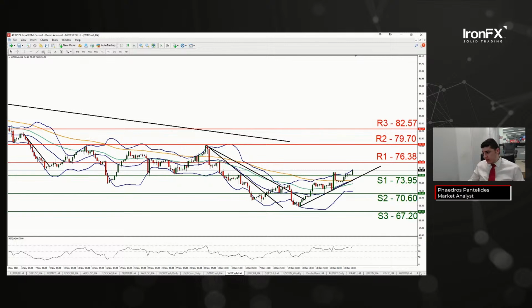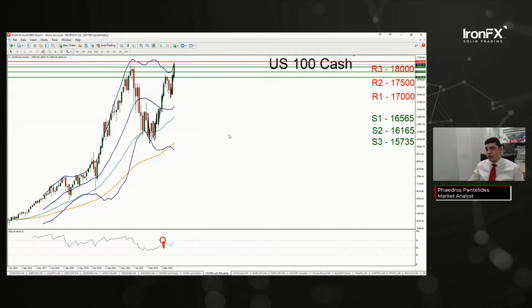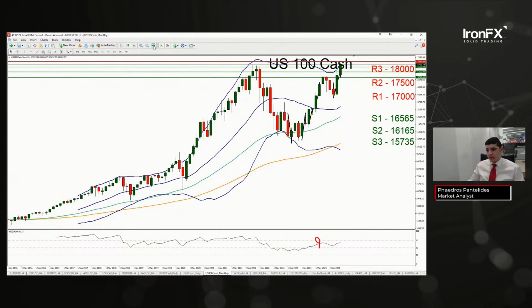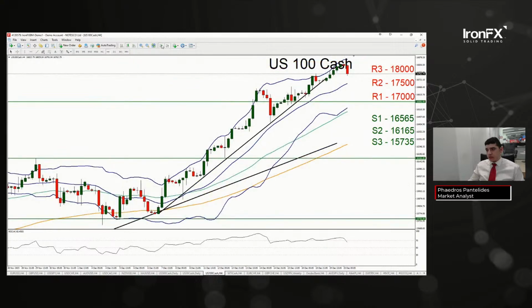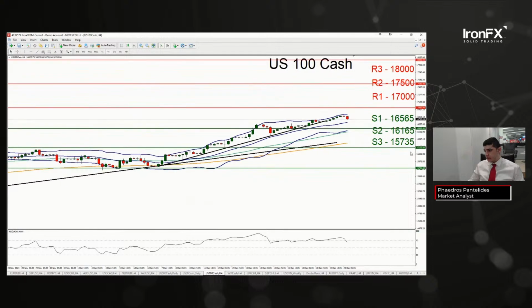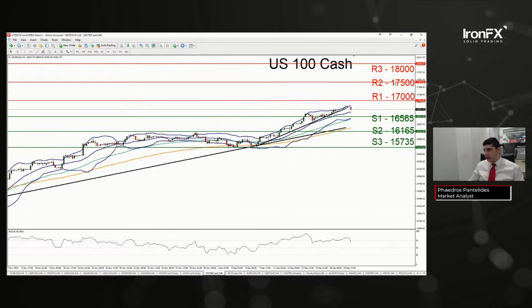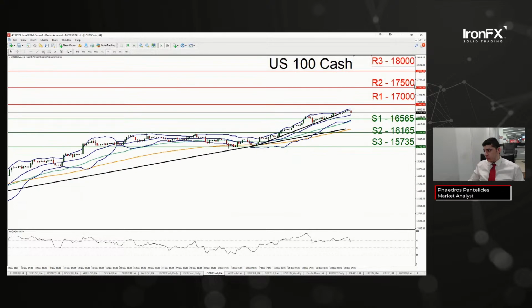We're going to be looking at the Nasdaq 100 and the S&P 500. So for the Nasdaq, if we move on to the monthly chart, as you can see, it's broken and has created new all-time highs, which provides new questions for our support and resistance. Simply zoom out. So we can keep R1 at 17,000, R2 17,500, and then R3 18,000.